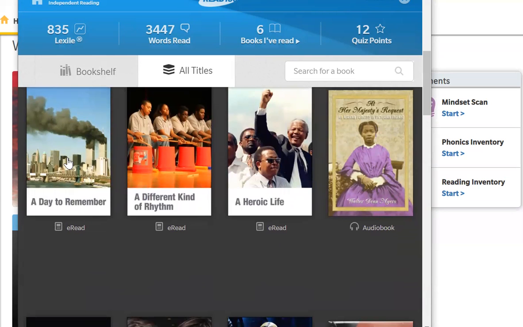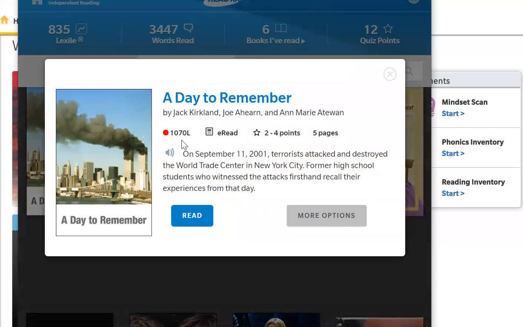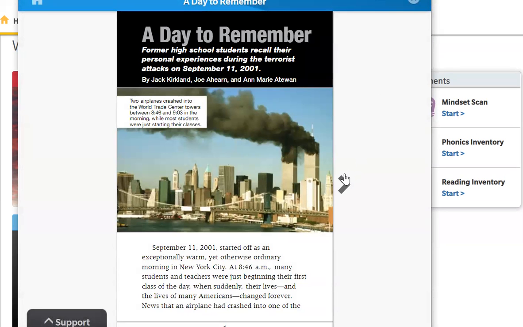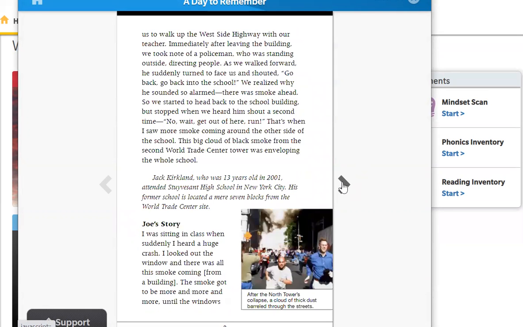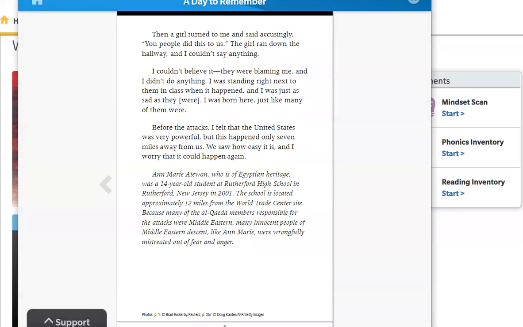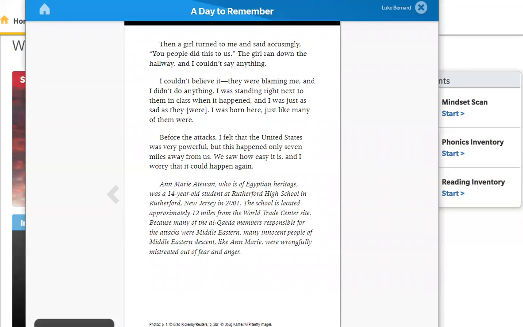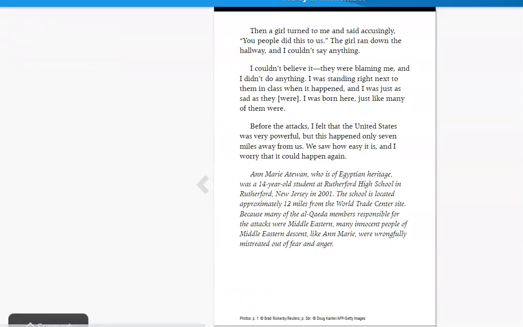So if you want to click on one, you click on the story, it gives you a description, it'll read the description to you, tells you how long it is, plus it's worth 2 to 4 points. The more you read, at the end of the year I tally up the points and give a prize to someone who's read the most and done well with the quiz points. So you click on the story and you can click all the way through it and read the whole story right here. And at the end of the story, it's going to ask you to close out with a little blue X, and you close out and it'll say goodbye.